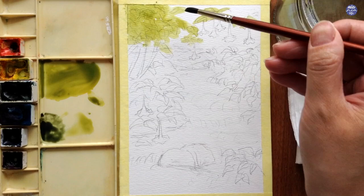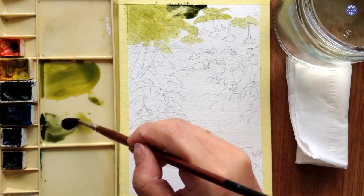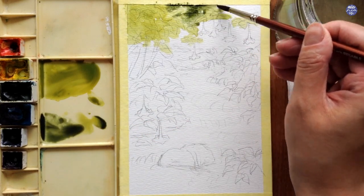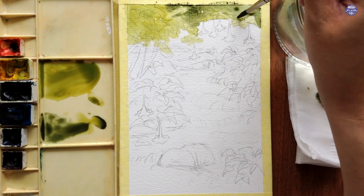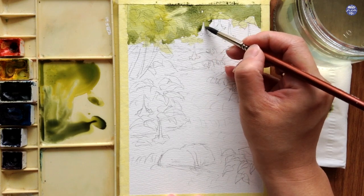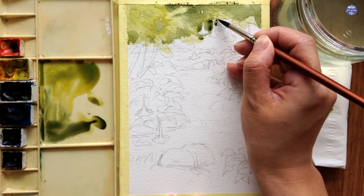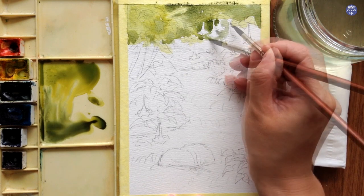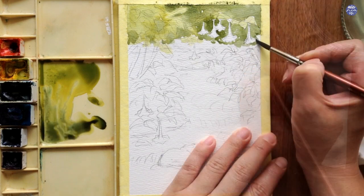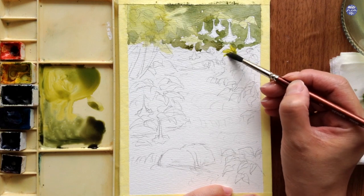Next I'm going to take a little bit of Aquarius Green and paint it outside of the line of the leaves — it doesn't really matter if the previous green is still a little bit damp because I'm just going to paint this as the base color very loosely. I don't want to paint over any of the flowers so I am painting very slowly and carefully as I'm approaching near those areas. Once I reach the right-hand side I'm going to do the same thing to apply the base color of the leaves, starting with the yellow green and then painting around it using Aquarius Green.